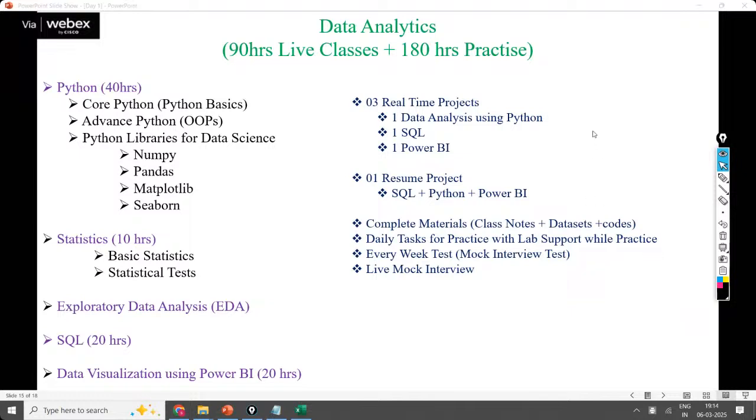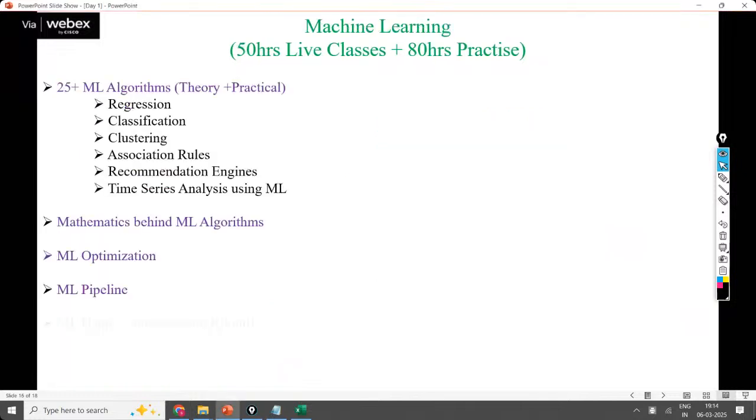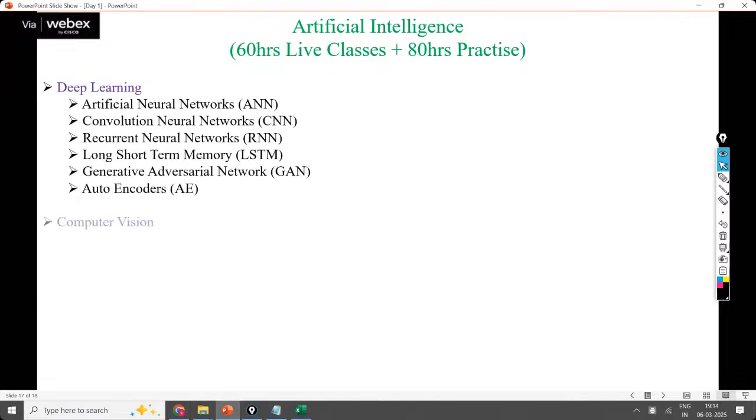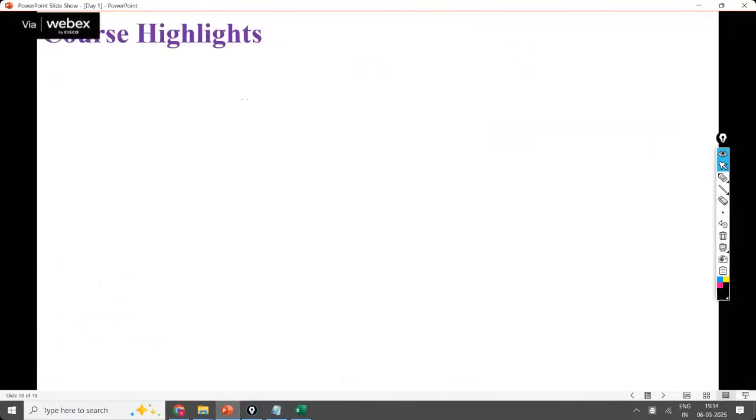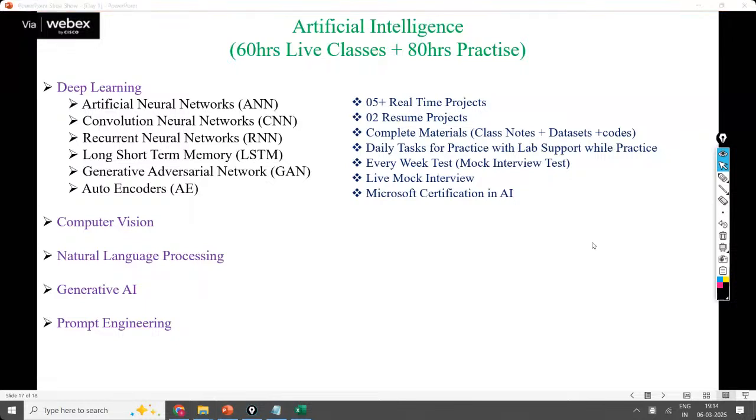Sir, will OpenCV, LLM, deep learning, NLP also be taught? Obviously, generative AI means LLM only, right? So here, computer vision. I told computer vision. Computer vision means obviously we have to use the tool called OpenCV. OpenCV is the name of a Python library. The concept name is computer vision. NLP, natural language processing. You have written the shortcut; I have clearly written the complete word. Deep learning and LLM. LLM is nothing but generative AI. Generative AI will work on the LLM. So everything is covered. Clear?